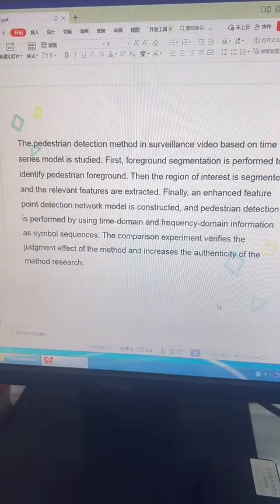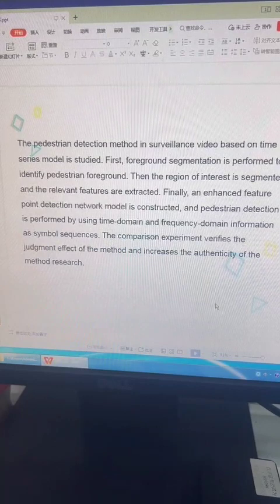Finally, an enhanced feature point detection network model is constructed, and the pedestrian detection is performed by using time domain and frequency domain information and symbol sequence.